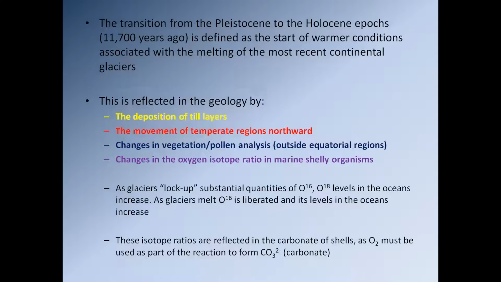Obviously, as we begin to see the changes in the conditions caused by the retreat of the ice, we're going to see changes in vegetation. So during the last ice age, because the temperate band was pushed further south, it meant that the southern states of the United States were essentially quite, well, relatively comfortable and relatively wet. And so this meant that obviously there was large amounts of vegetation in the area, huge forests.